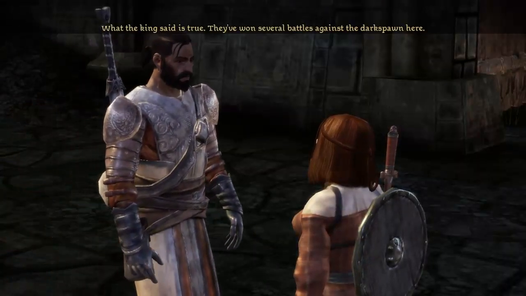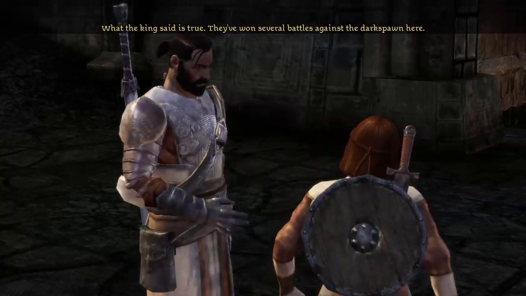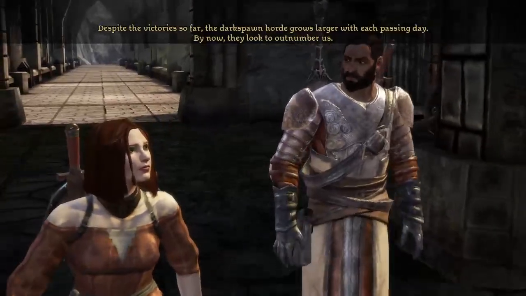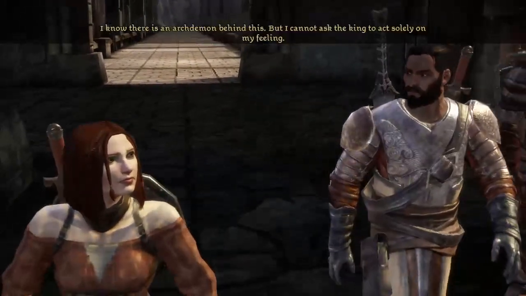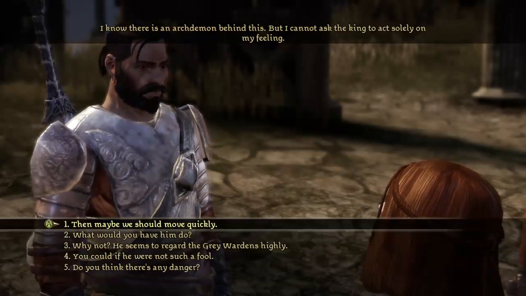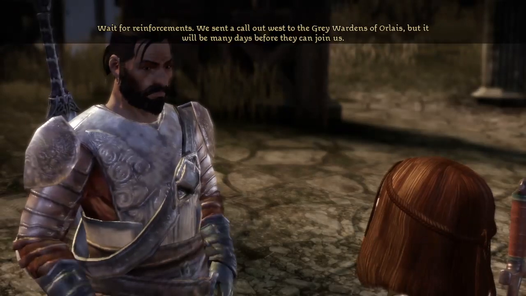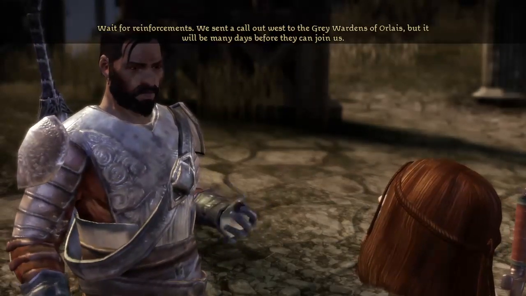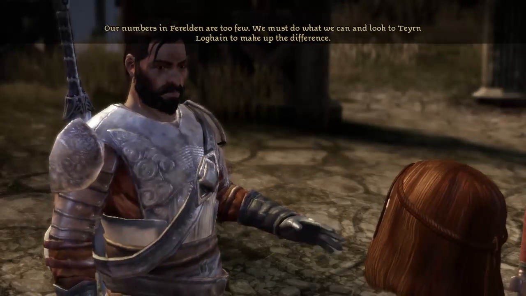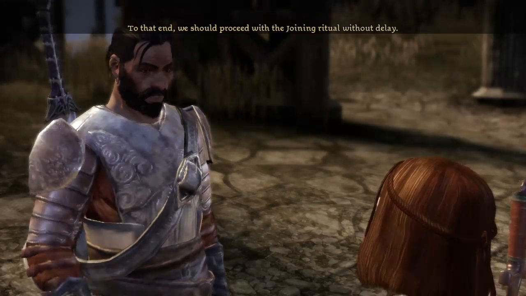What the king said is true. They've won several battles against the Darkspawn here. Despite the victories so far, the Darkspawn horde grows larger with each passing day. By now, they look to outnumber us. I know there is an archdemon behind this, but I cannot ask the king to act solely on my feeling. Wait for reinforcements. We sent a call out west to the Grey Wardens of Orlais, but it will be many days before they can join us. Our numbers in Ferelden are too few. We must do what we can and look to Teyrn Loghain to make up the difference. To that end, we should proceed with the joining ritual without delay.